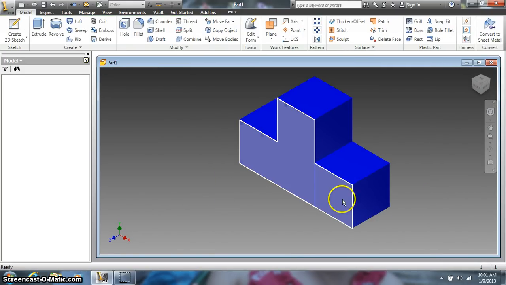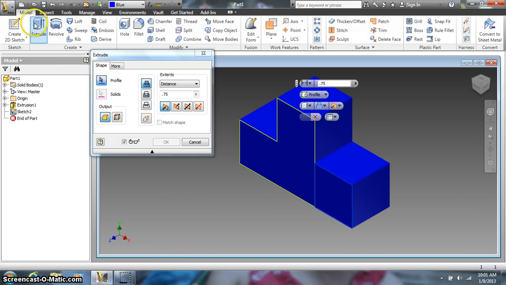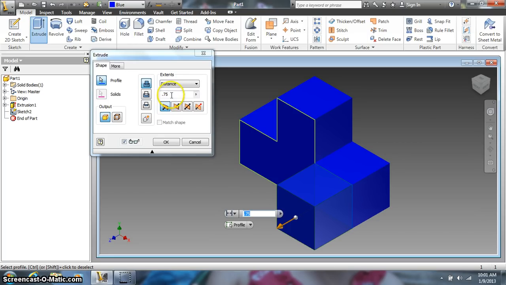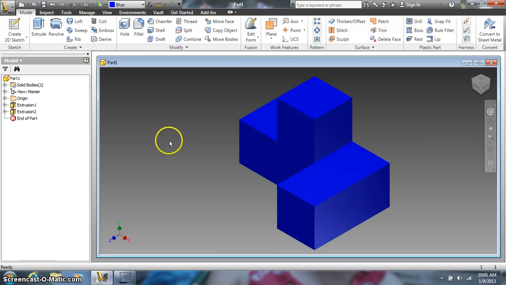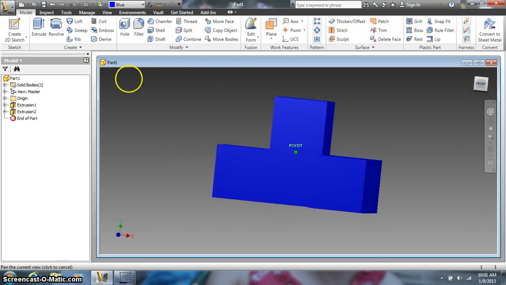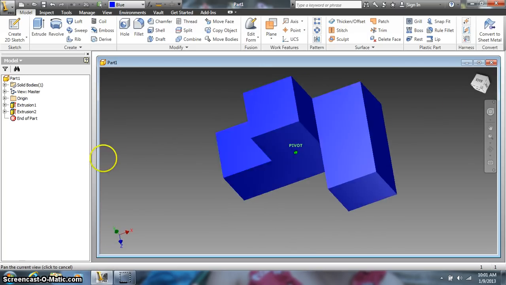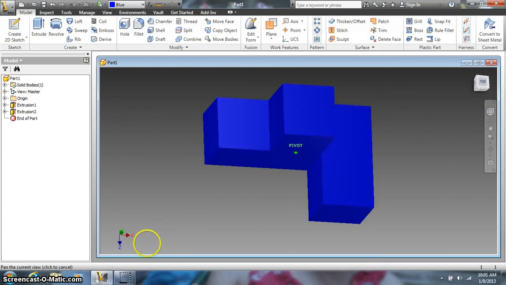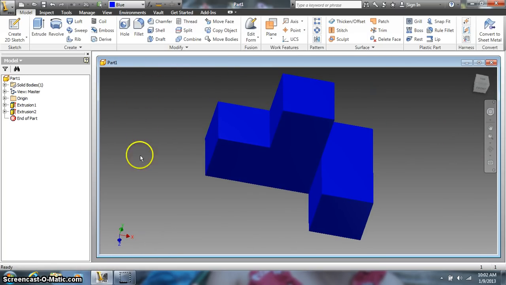Finish, and now I can do something with either portions of this sketch. Well, I'm going to choose to extrude. I'm going to pick just that block and have it come out 0.75. And now I truly have a 3D object there. I can rotate it around by grabbing my view cube. As a reminder, this is your graphics window you're drawing in. Here's your browser. And here's your ribbon containing your tool palettes.